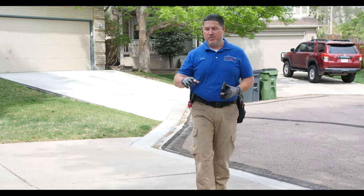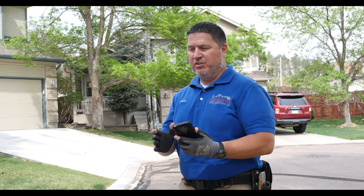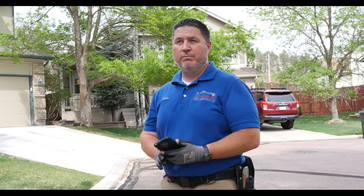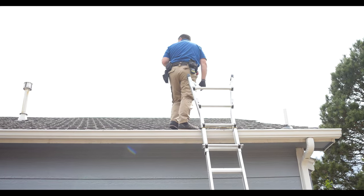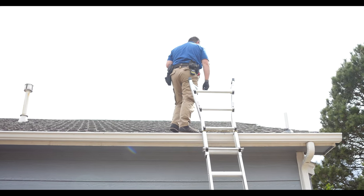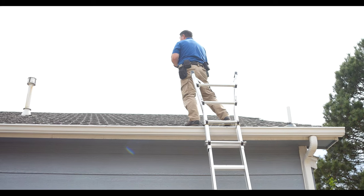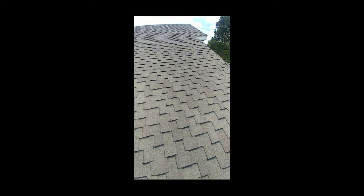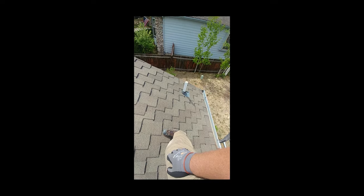At this point you've probably seen the outside once or twice and you can fill out your report or whatever you do at the end of this portion of the inspection. Now we'll move up to the roof. Once you're up on the roof you can take a look around and get a good visual on what kind of shingles are up here, what it's made out of. When you're on the ladder, take a look and see how many layers of shingles there are.